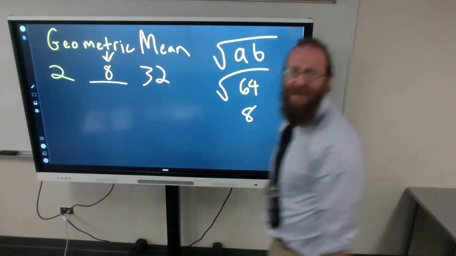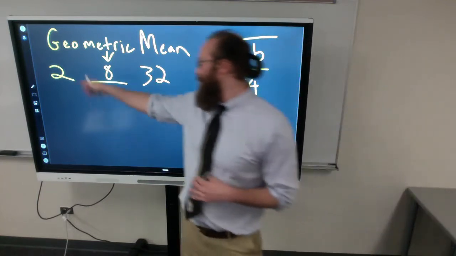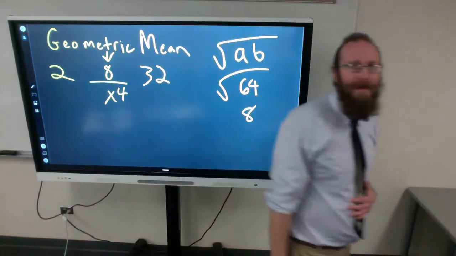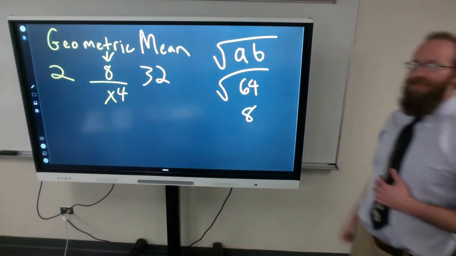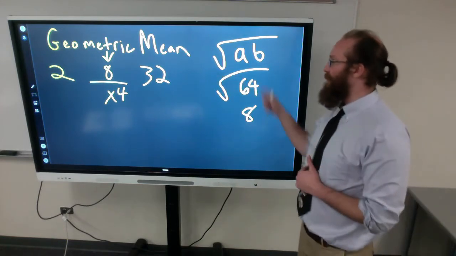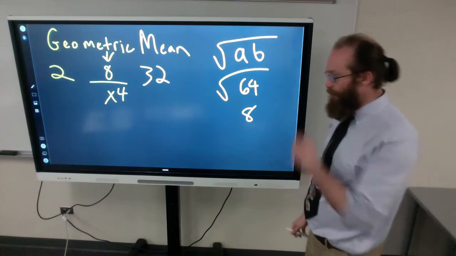We can then find our common ratio by placing the 8 value over the 2. In other words, we're multiplying by 4 every time. So we can find the number in between, the middle number of a geometric sequence, by taking the first and the last number and taking their square root.